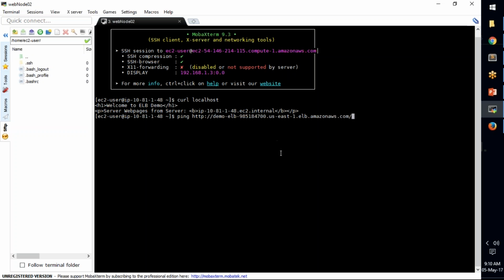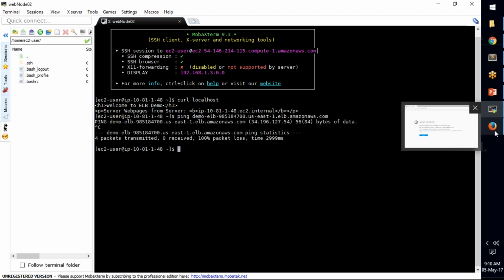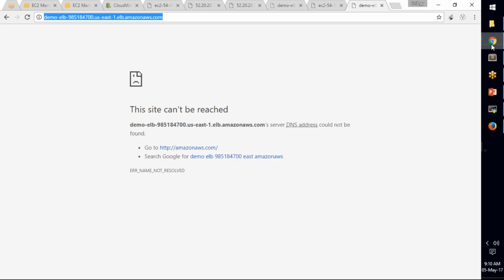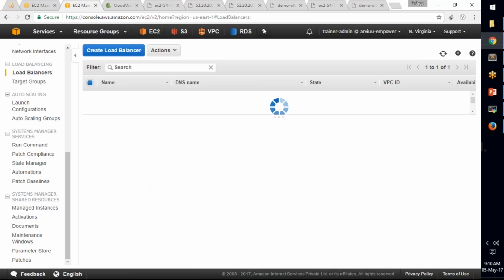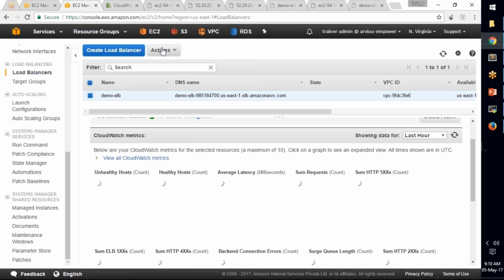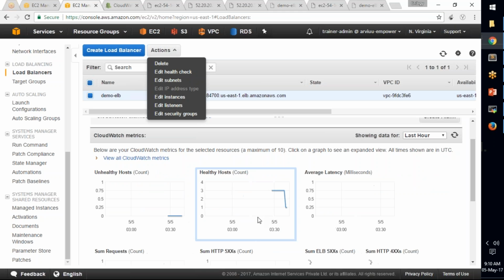Just going to see if this one is going to reach that one. Okay, why is it not picking up the changes also? Now, okay, it has picked up the changes.